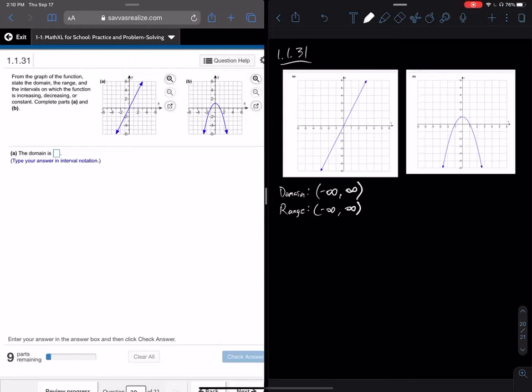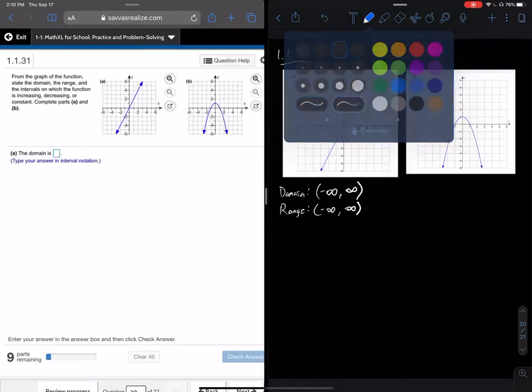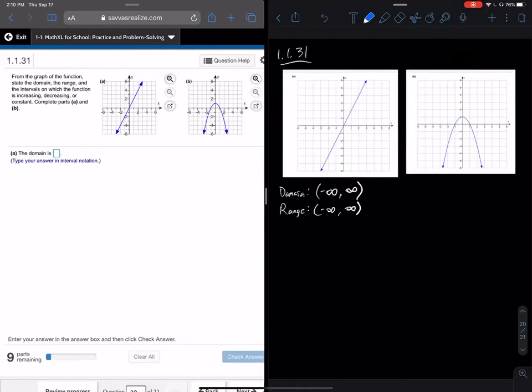After domain and range, we're looking for when the function is increasing, decreasing, or constant. All right, so we are going to read left to right. So we're going to start on the left part of this graph here, and we are going to move to the right. Now, when I trace this, all I'm ever doing is increasing to the right side. So the question, what are the intervals when it is increasing? We're looking at the x values here. This graph is always increasing. So it's increasing from negative infinity to positive infinity.